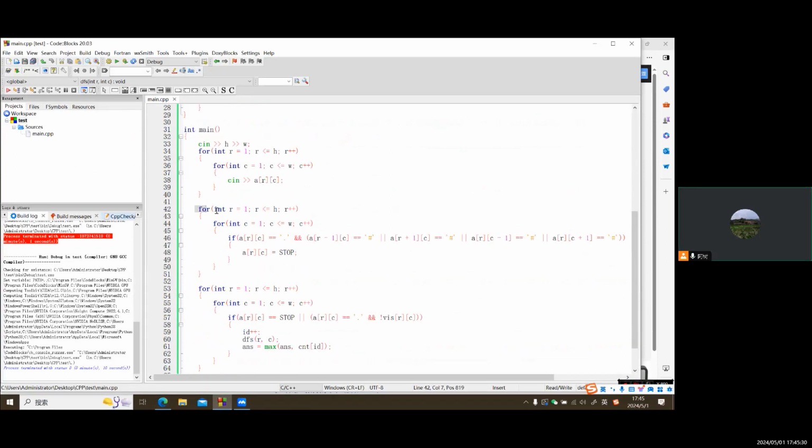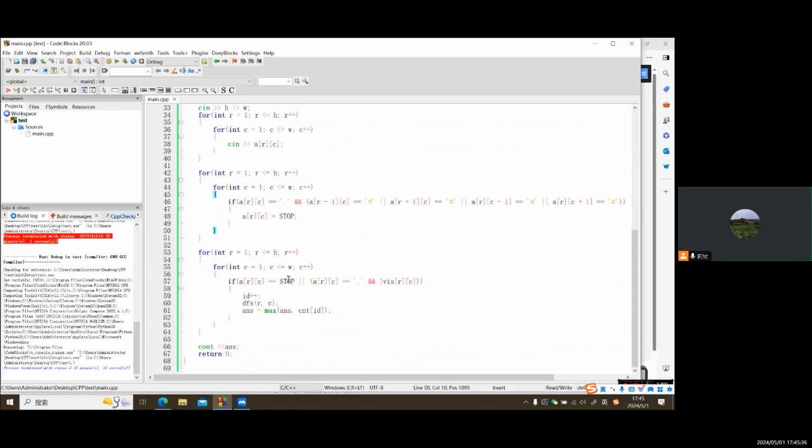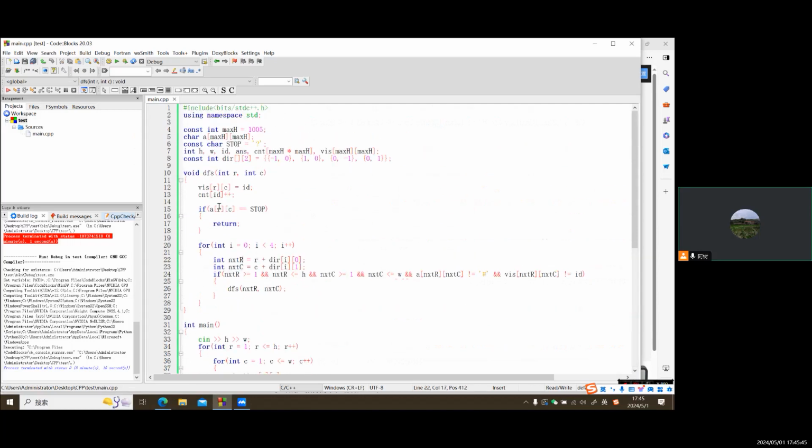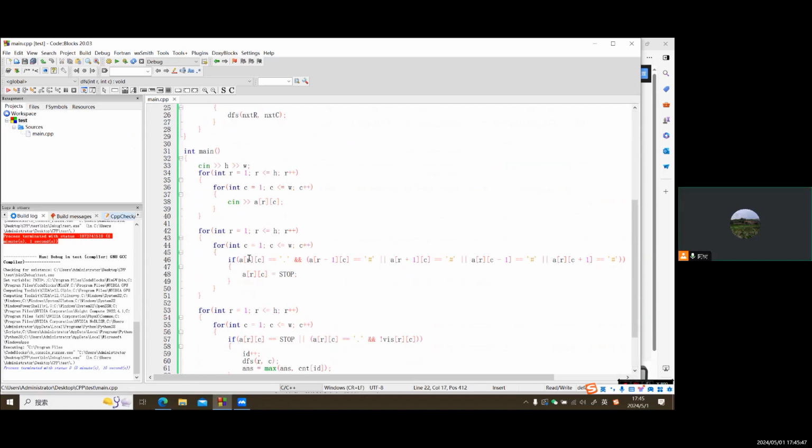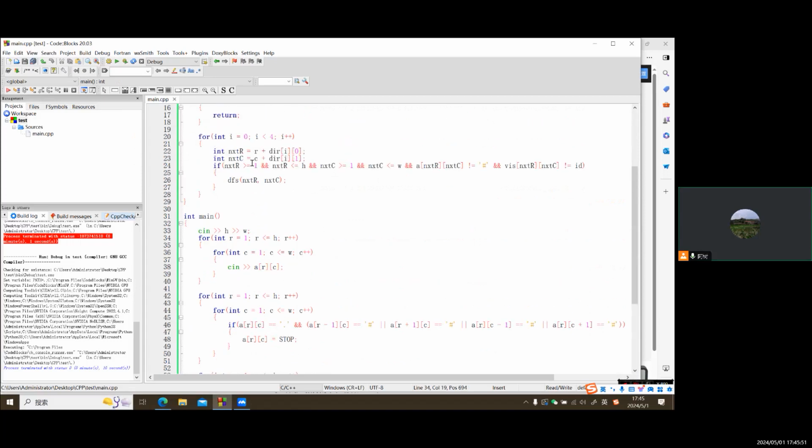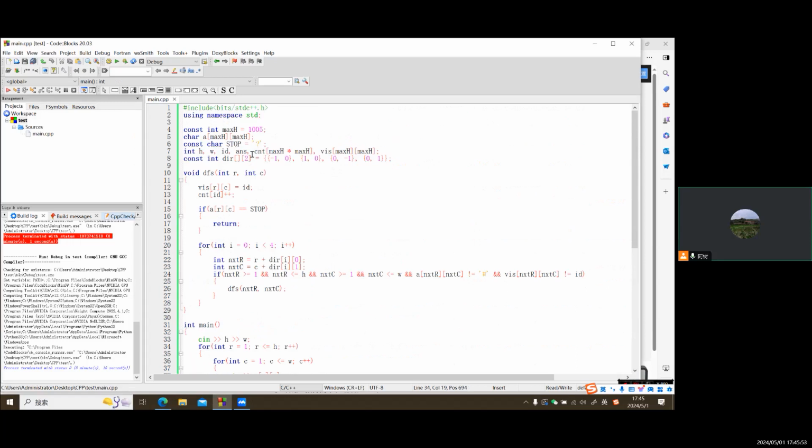So here we change part of the empty cells to stop cells. Then we use ID to mark each area traversed. So this is a typical DFS problem, and it's a good problem. Now our task is finished, and see you next time.